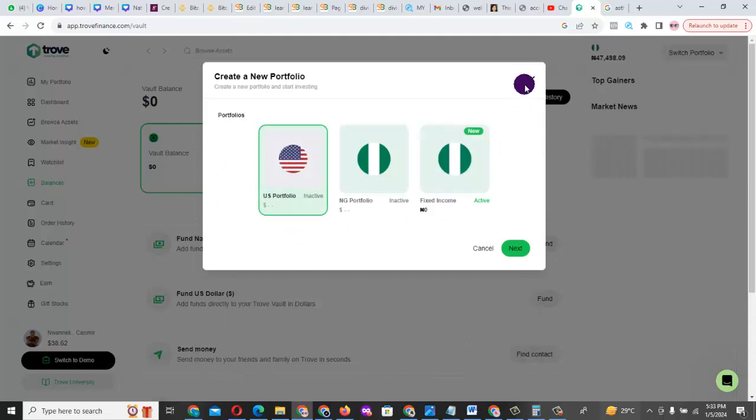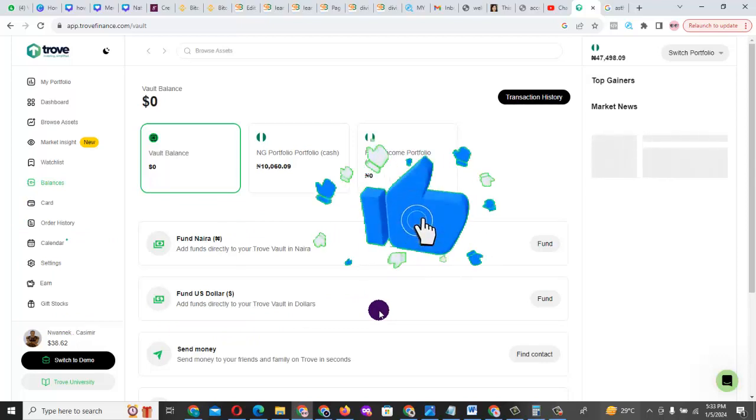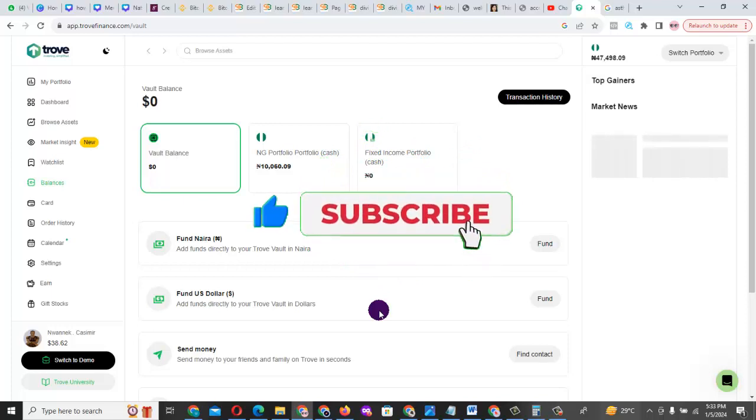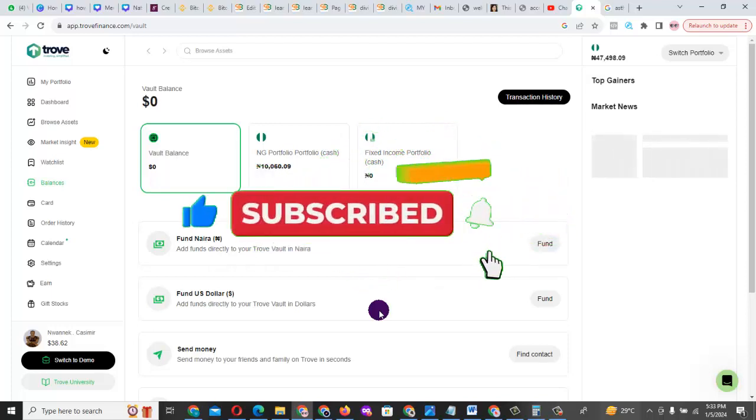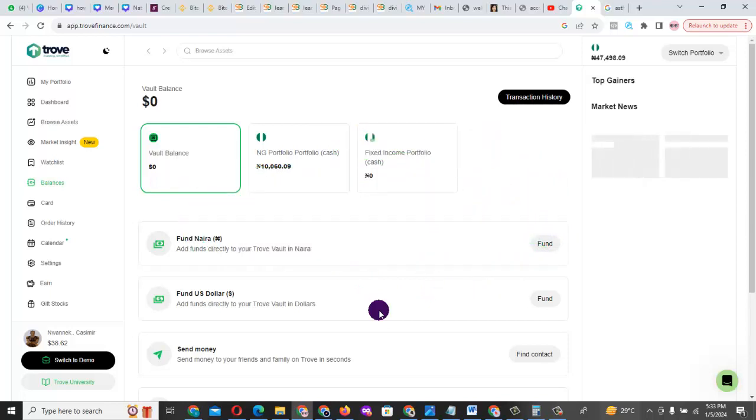So when you create the portfolio, before you then convert this money that you have funded here into dollars, when you are funding it, you can fund it in US dollars or you can fund it this way and then move it there. So in the next video, we're going to confirm this, but I want us to be patient. Just be patient. Trove will respond to this and I will credit this US portfolio, and then we buy foreign stocks, because while you are taking this process is for you to be able to buy foreign stocks.